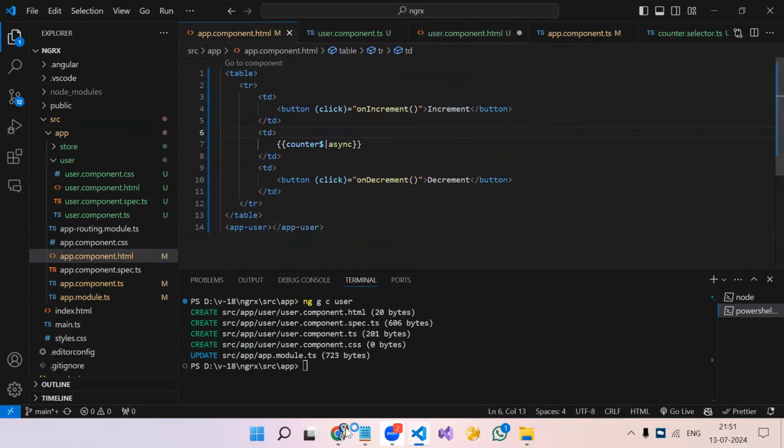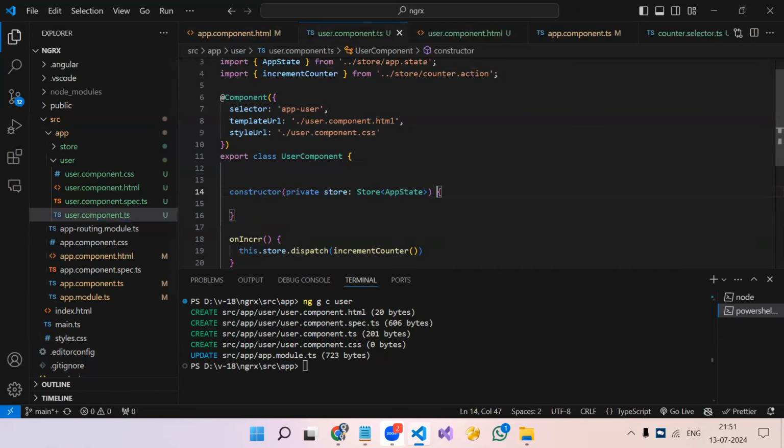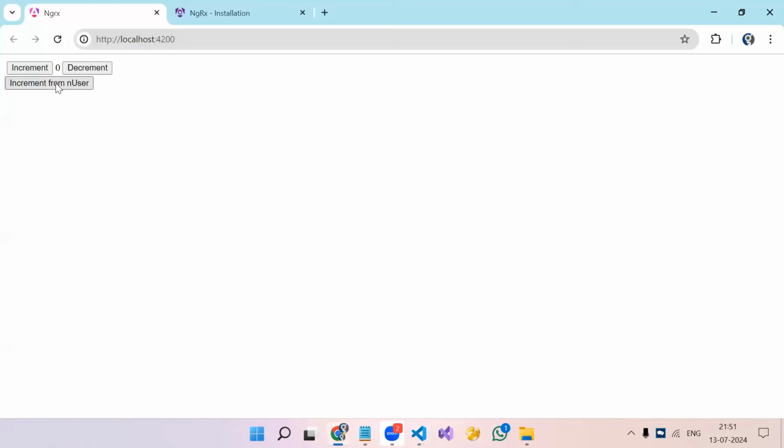Now see, why is it not visible? Fine. So now this button is from our user component. If I click from over here, see, the value is getting changed. From here also the value is getting changed. Getting it?